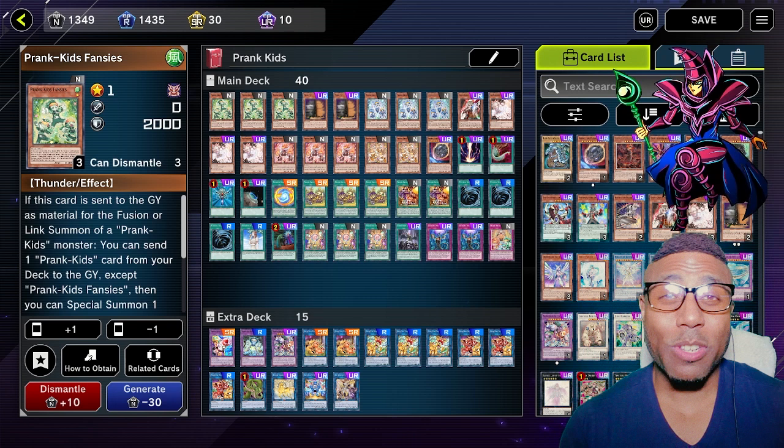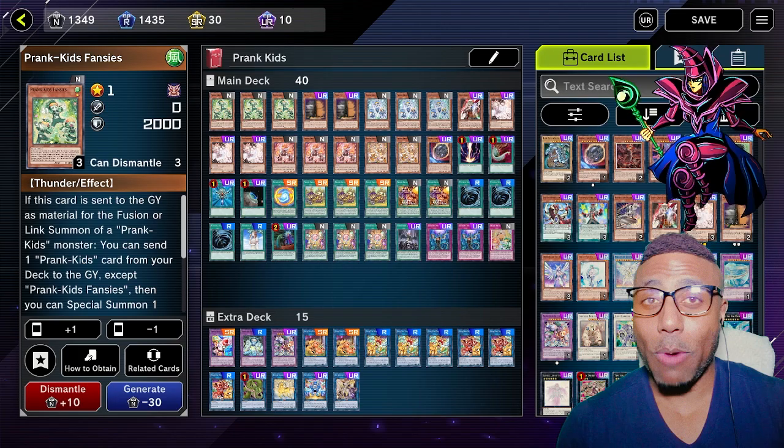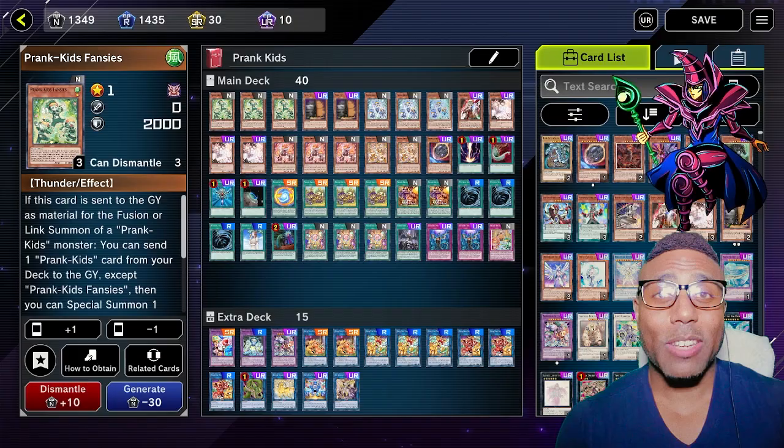Now I know there's a lot of text on a lot of these cards, so this can be really complicated. So I'm going to give you just an easy breakdown of what Prank Kids do. All Prank Kids cards have two effects. First one being, once they're tributed, they will special summon another Prank Kid. The idea behind it is to be able to special summon one of each Prank Kid on one turn so you can get all your effects out and set up your board well.